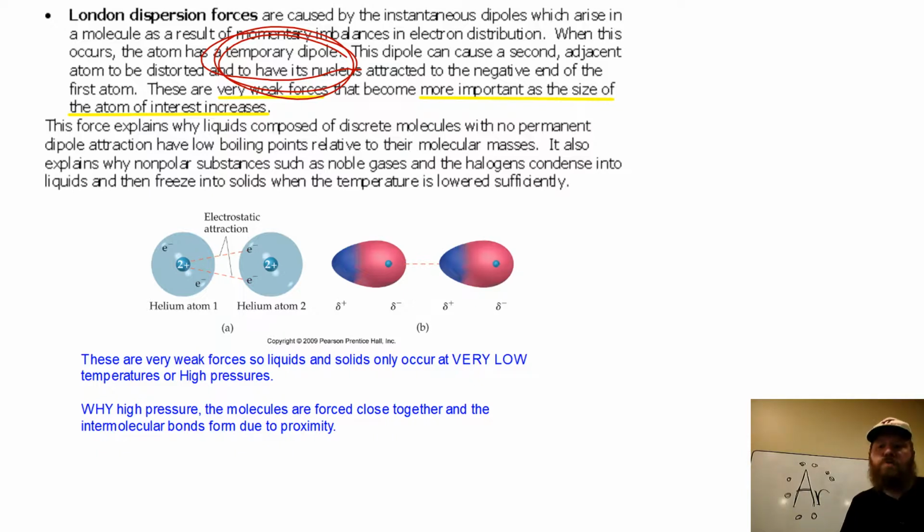Now, would you really care if a water molecule had London dispersion forces? What type of bonding is the strongest in a water molecule? Hydrogen bonding. Since the hydrogen bonding is so strong, that's probably what you're going to worry about. Yes, some of the electrons could be a little bit off balance and also add a teensy bit, but that's not really what you're caring about.